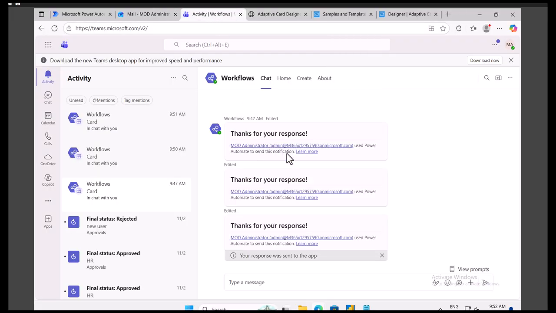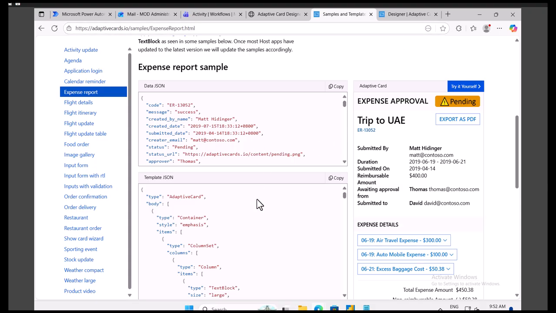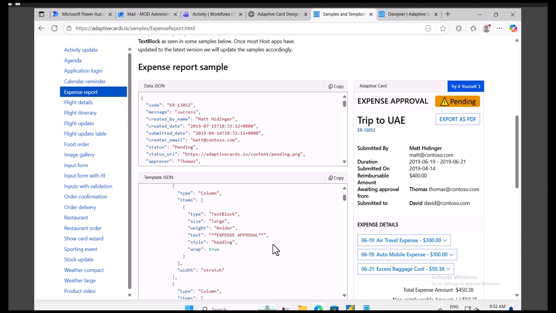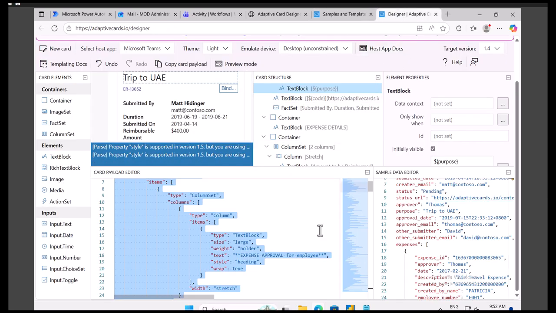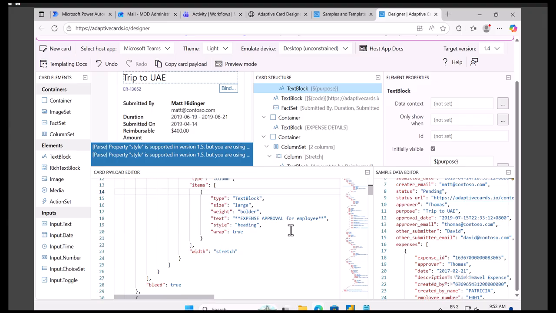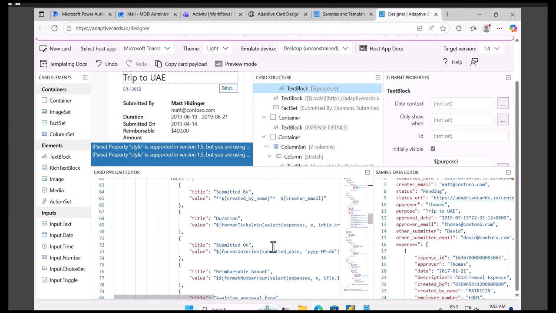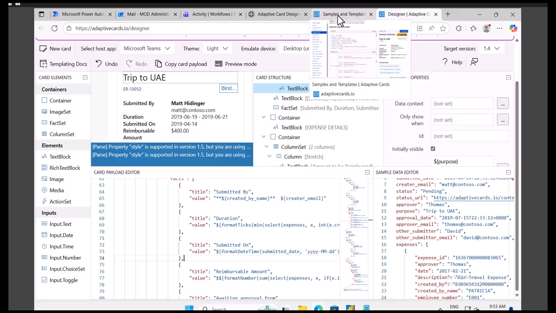Okay, one more thing: why are we not getting a proper UI here? The reason for that is, if you see here, they have done a lot of formatting. When you go to adaptive card here, they have actually put in a lot of conditions like this, the date, like when it was submitted, and they have designed their UI so that it will match the real expense report.